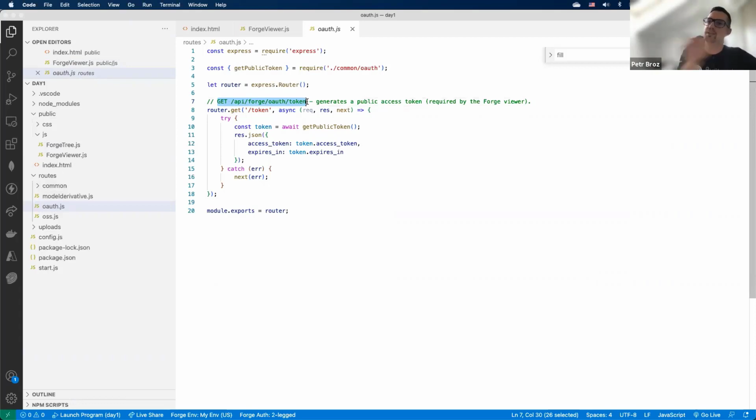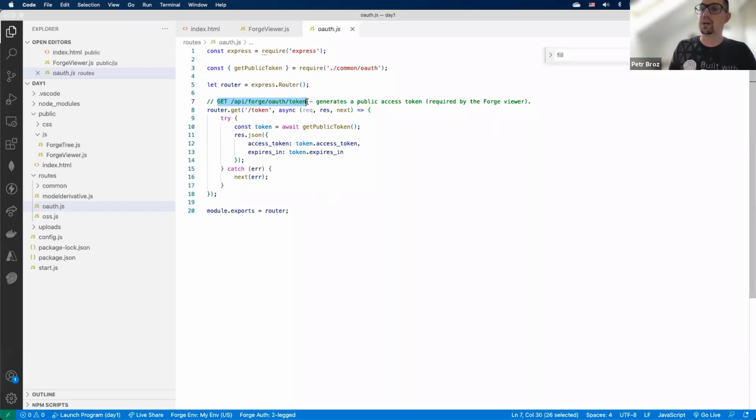As we showed in the diagram earlier in the slides, most of the communication really happens between our web page and our server, right? So whenever we want to get a list of buckets or a list of objects or upload a file, we always communicate with our server application, and then our server application generates its own internal access token that has all the required privileges, and the server app communicates with Forge on our behalf. That's how most of this demo app works.